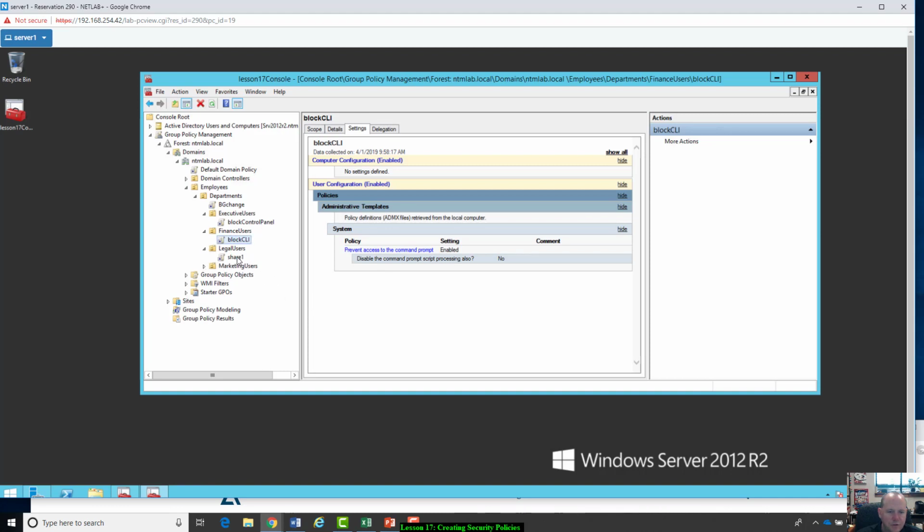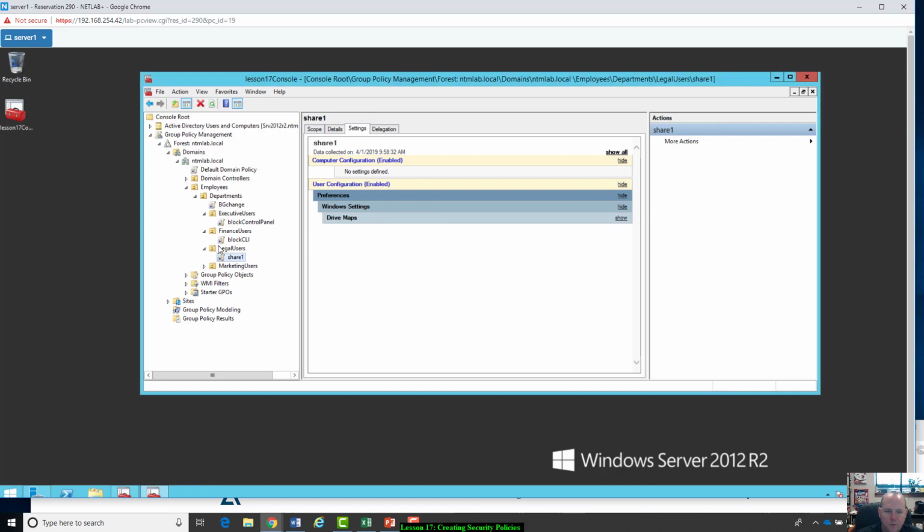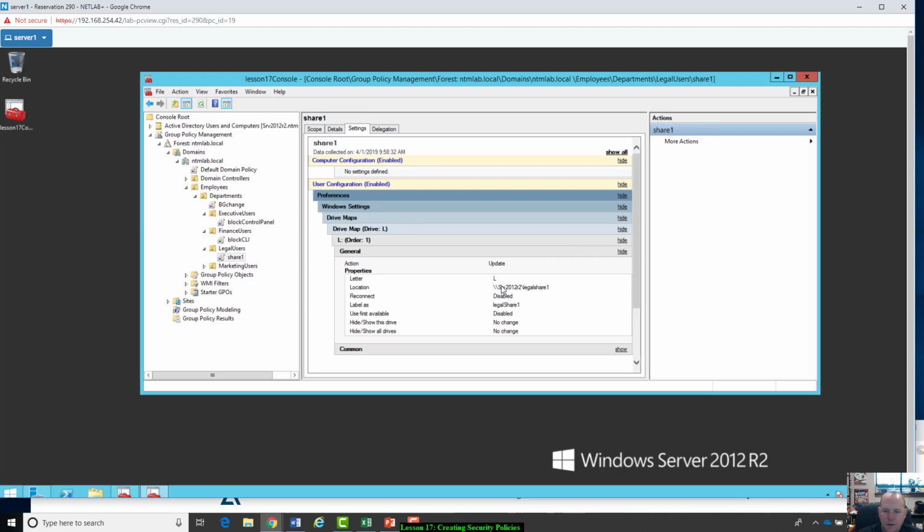Legal users, share one. We mapped it, so it automatically maps a drive when you log in as a member of the legal users group. It's the L drive letter. On Server 2012 R2, I set up a legal share one share.